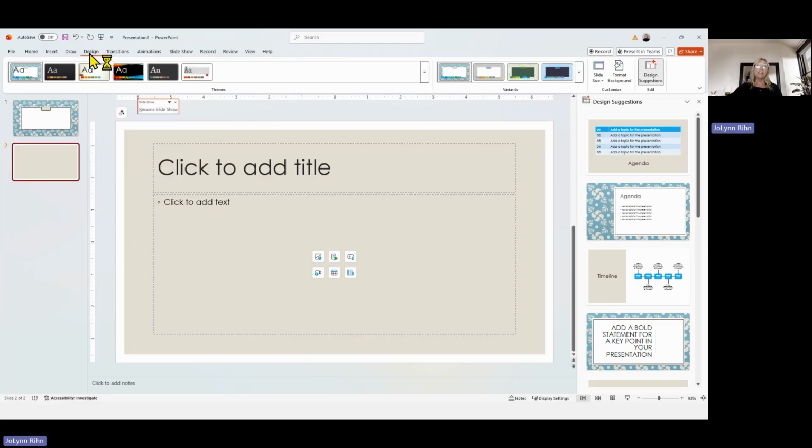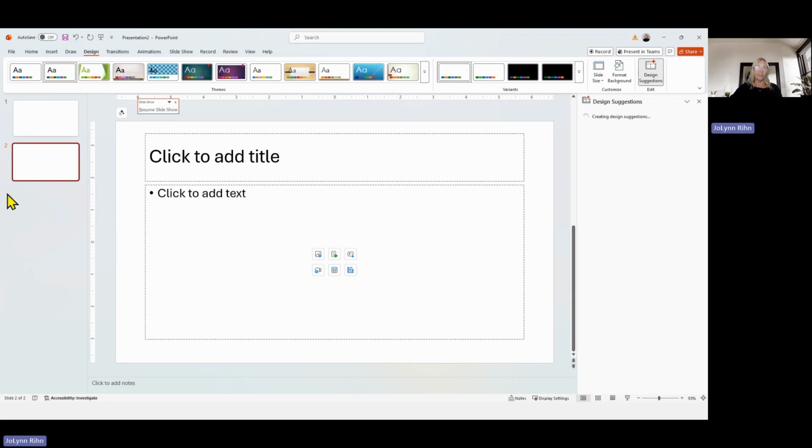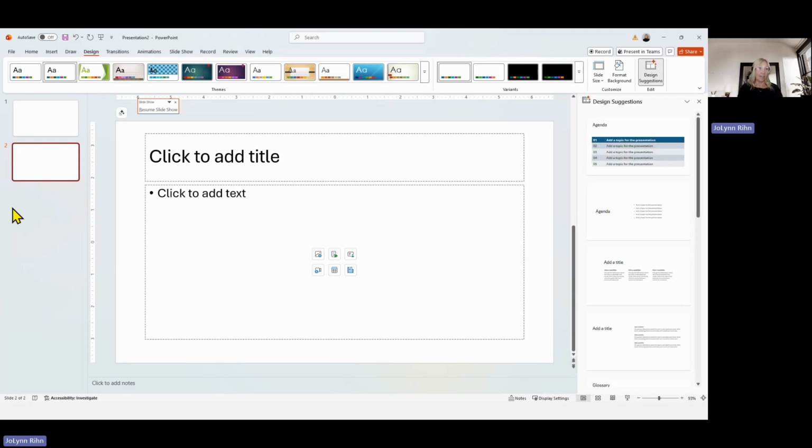But if I go back to Design and go back to my drop down for all my themes and switch it back to the Office theme, I'm back to default again. And what if every time I create a title and content slide, I want it to have my company logo? Or what if I want my logo to appear on every slide, no matter what slide it is, and I want certain things to be used, and I want this layout to look different? We can modify it. You can modify it for your company branding as well.